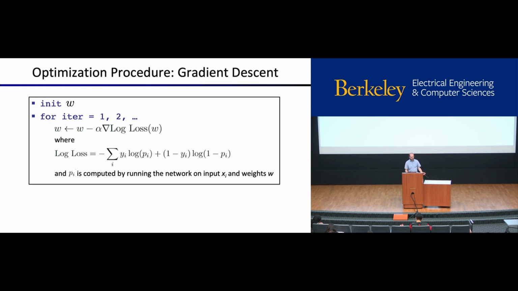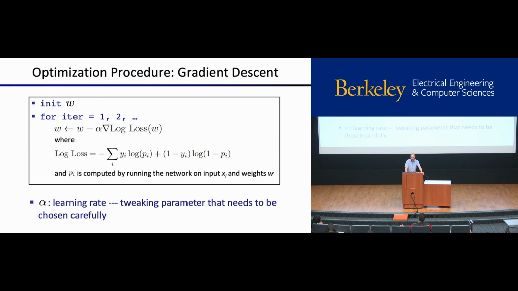Okay, optimization procedure. Now we're talking in terms of loss instead of log likelihood, but it really is just the negative of what we saw before. So it's gradient descent. This is a minus sign now. This log loss is basically the negative of what we were looking at before. And the pi is computed by running through the network. We start with the x's, we compute all the values of the h's in the middle, and then we get to the end.